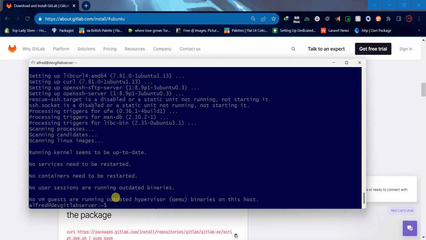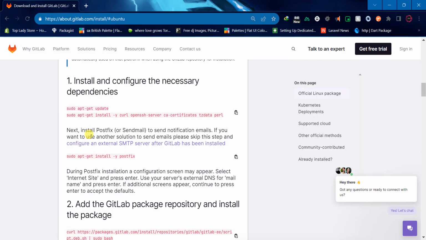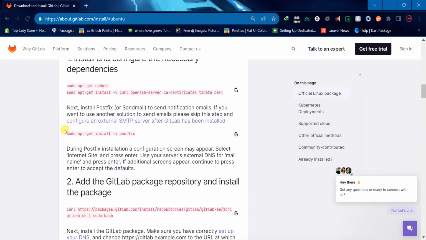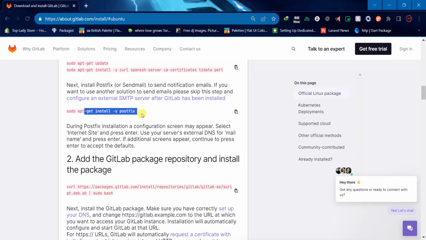All right, it's installed successfully. Here it tells us we have to install Postfix, but we will not be sending emails. We will not be using any SMTP servers, so we do not need to install Postfix.